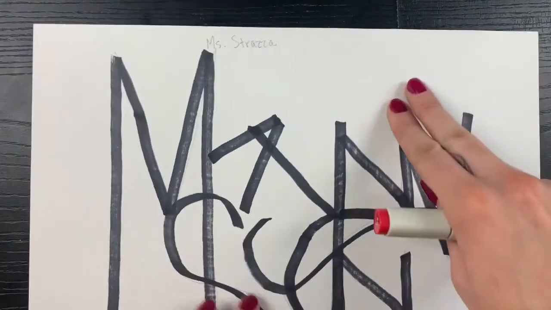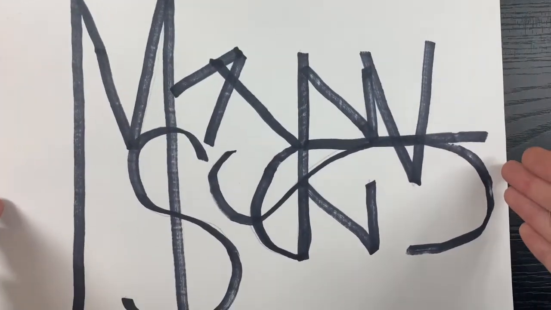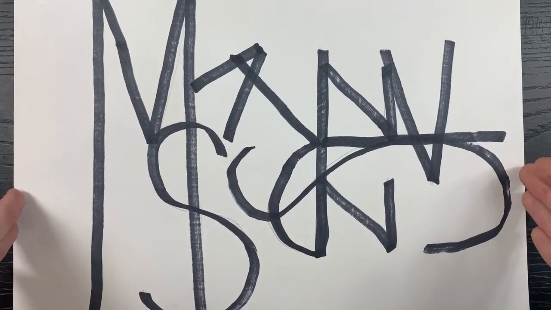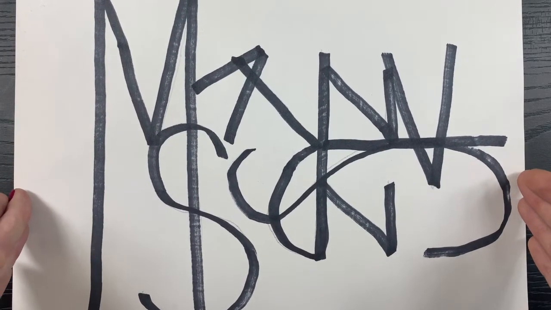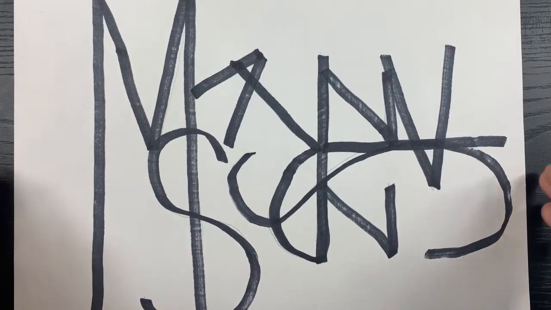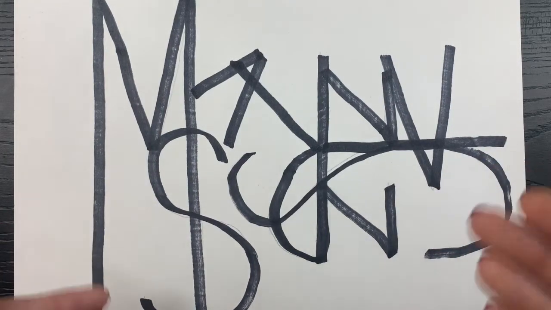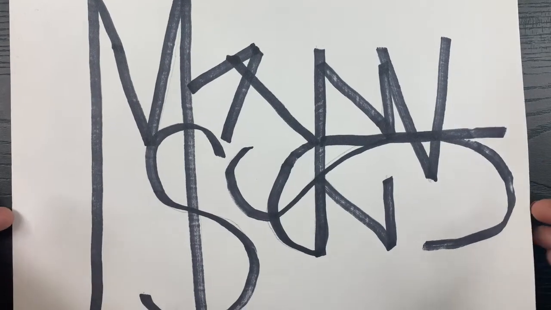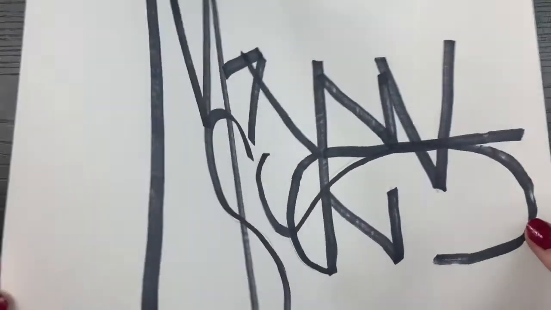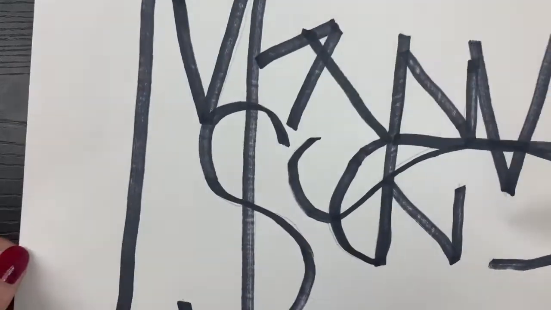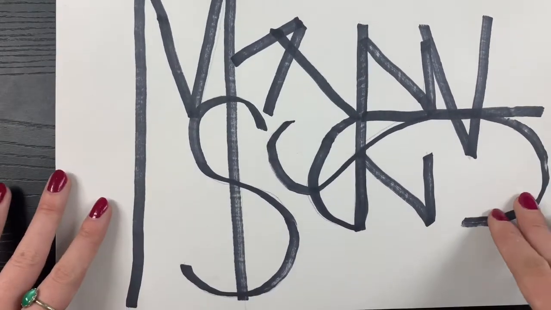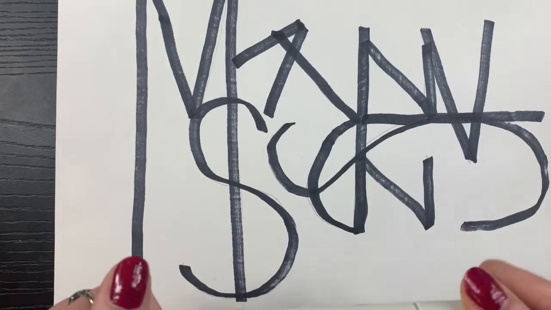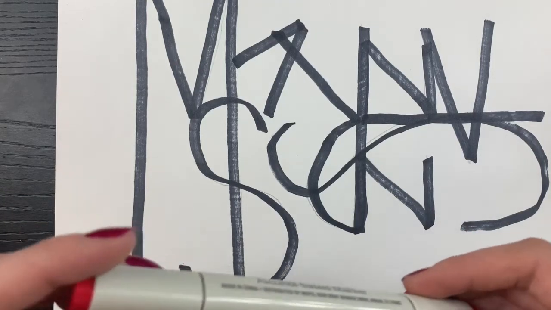I think I'm gonna leave it this way. But what's awesome about this is we can turn our paper any way we want since the letters are all wacky. This is already starting to look like a Wassily Kandinsky painting. Now is when you're going to take your extra materials. You can use your crayons, colored pencils, a pen, whatever you would like. I'm going to start with a marker.